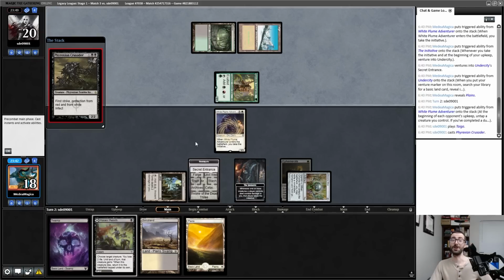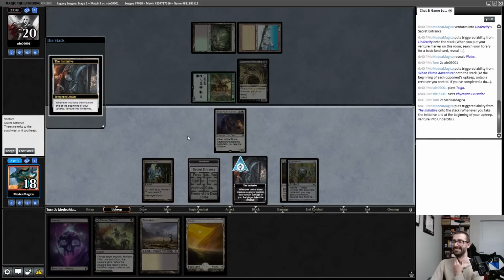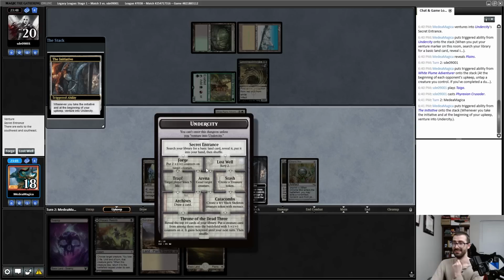What are you doing? Oh no. Oh my god, why? I need an adult. Oh my god. Oh, what? How am I going to win?